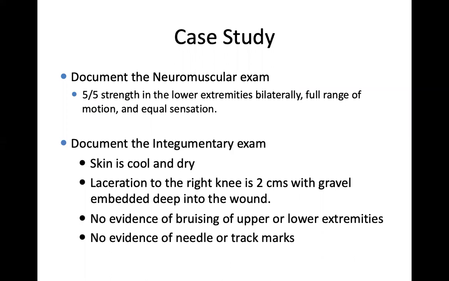So I'm not sure. I think it's the VA person. You're right. I would probably get one of my CNAs or somebody in the ER to clean up that wound and get it cleaned out, and then ultimately put some sutures in if it needs it. It's 2 centimeters, right? But there's no evidence of bruising of her upper or lower extremities, so that's good, and no evidence of needle or track marks. So that's part of that skin exam. Give her a tetanus shot too.